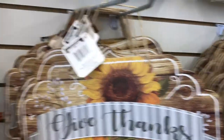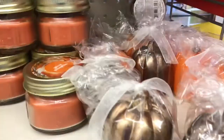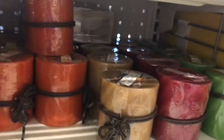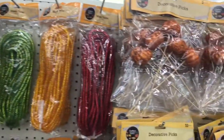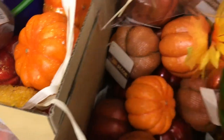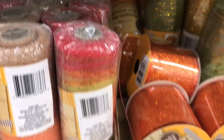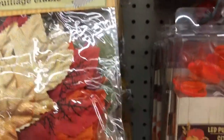I love these with the metal on top — the 'Thankful and Blessed' pumpkin and this 'Farm Fresh Pumpkin' sign are super cute. So many beautiful signs — no matter what your decor, you will find something that makes you happy here. This candle end cap was stocked with so many fall fragrant candles and votives, coming in all different kinds of autumn jars, colors, shapes, and sizes. These are tied in a pretty twine, and the votives are just beautiful. When it comes to wreath making and crafting, your options are endless — the Dollar Tree has got you covered this year with beautiful picks in so many assortments and pumpkins of every variety.